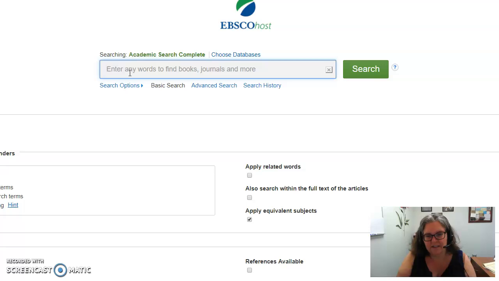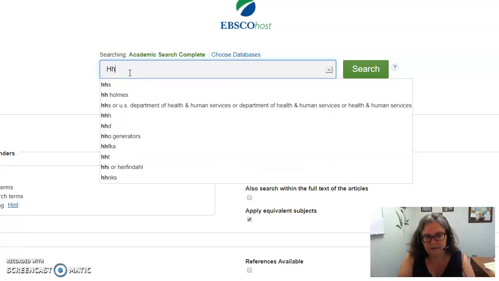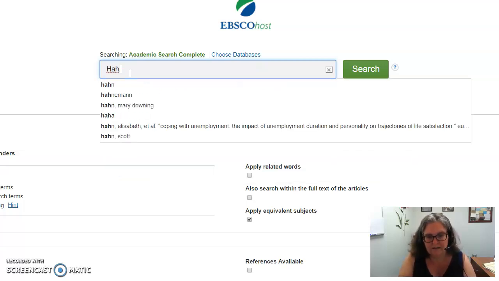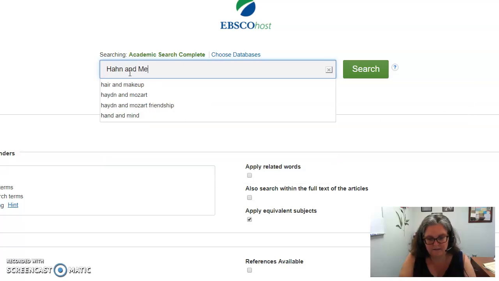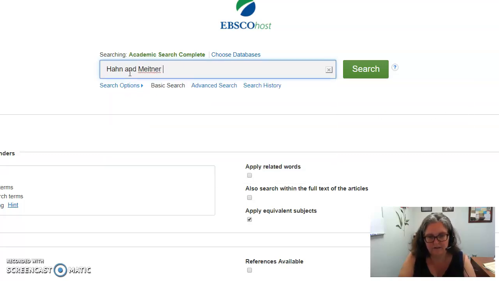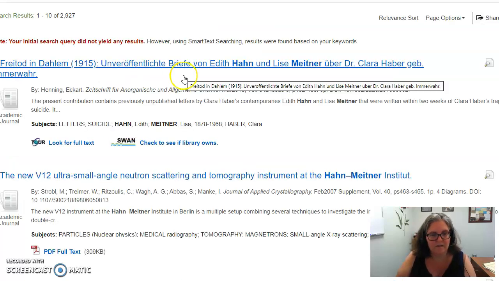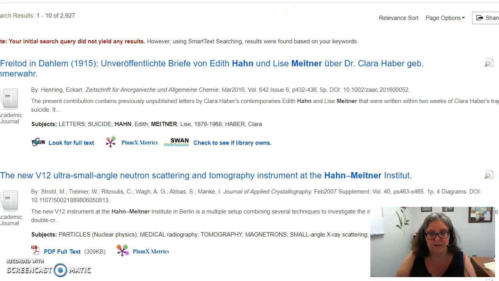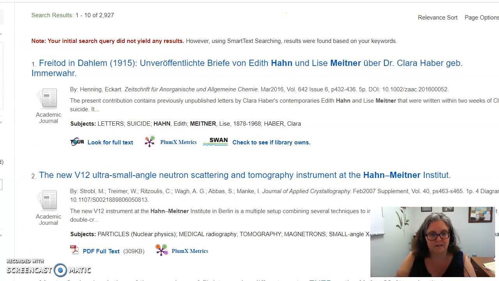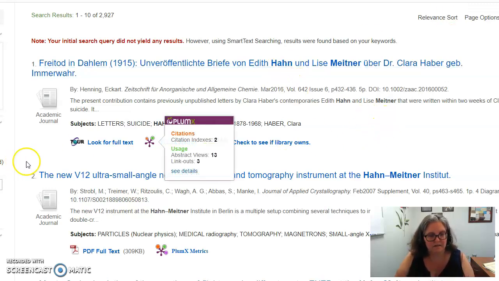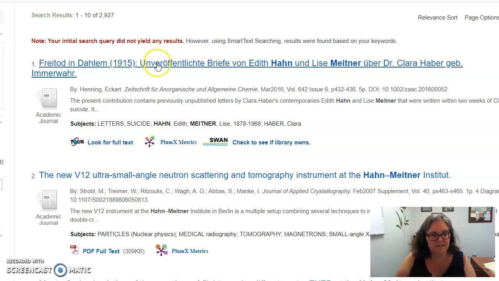Let's see. Hahn and Meitner feud. In German. All right, and look for the full text.